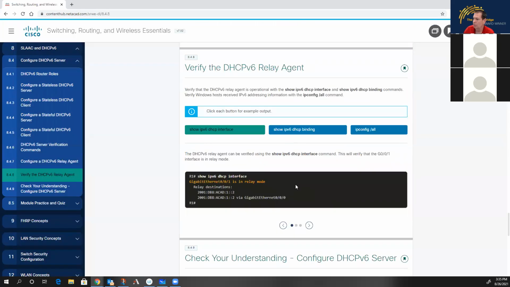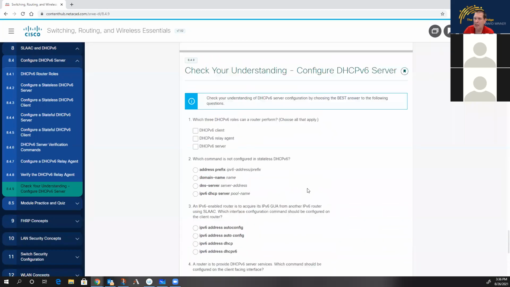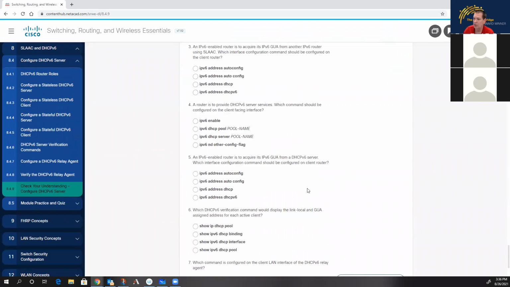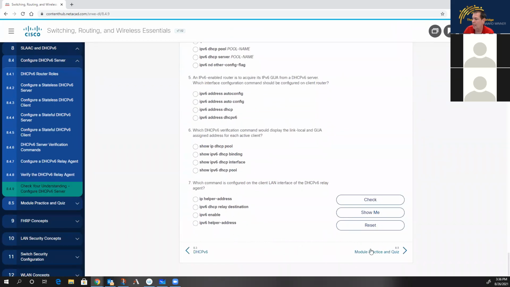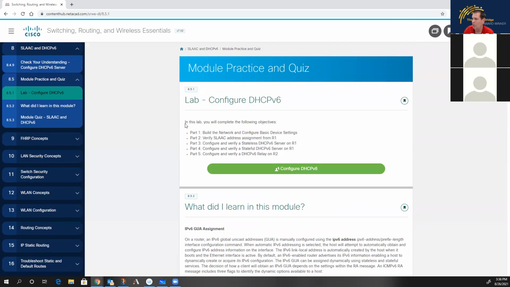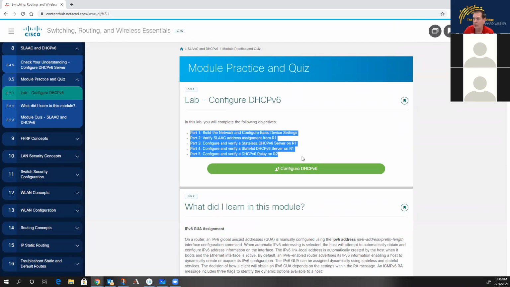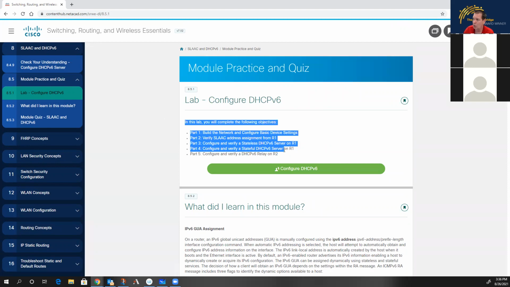So other than that, that's DHCP and that's dynamic allocation of IPv6 addresses. I will tell you, one of the things you'll notice is that in this chapter, they actually do have you do a lab where you do all 3 of these. So it's something that can show up on the CCNA exam. So I would be aware of how to actually do what I just did, which is pretty simple when you run through it a couple times.